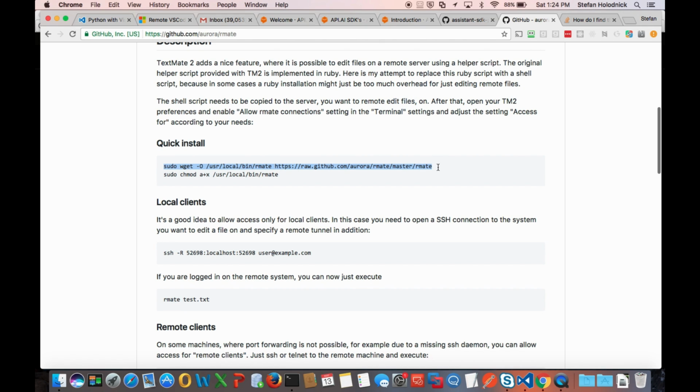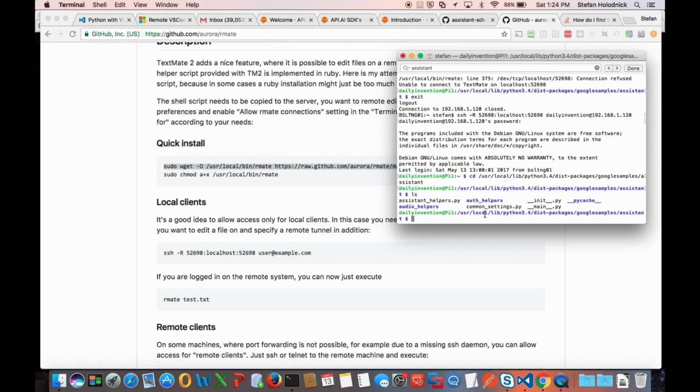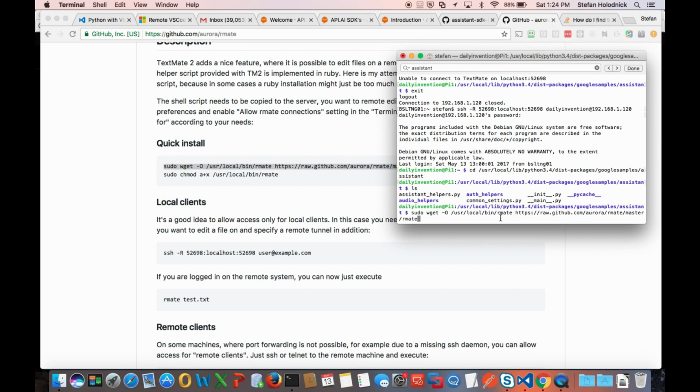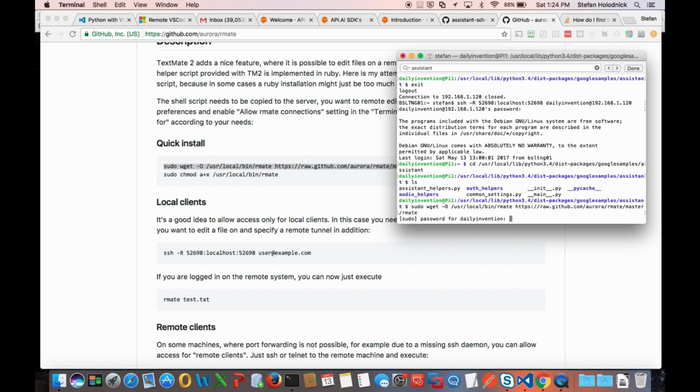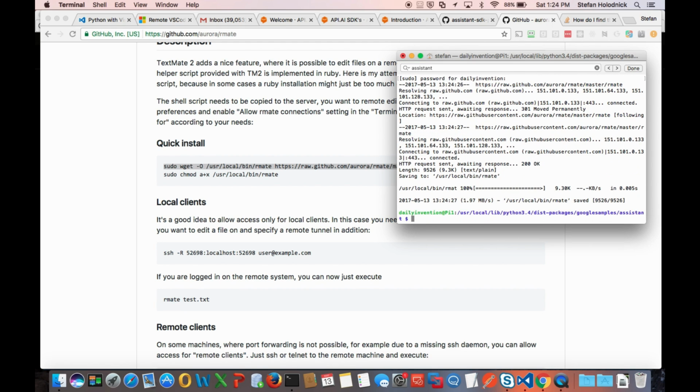So if you do a sudo wget and pull down the RMate, I have it on my machine now, and it has placed it in the user local bin RMate folder.